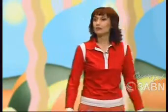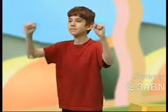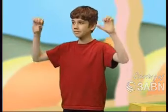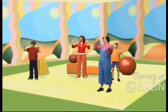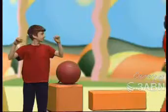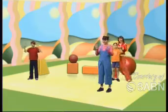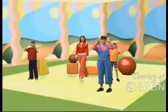That's enough. Our next exercise benefits the fingers. Try to imitate a cat seeking to catch prey. 1, 2, 3, catch up. Warm up your fingers diligently. Repeat. Shake your hands.